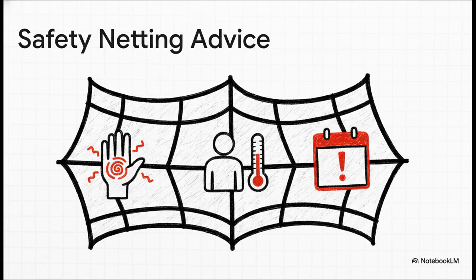And last but not least, your safety netting advice. This is not just saying come back if you feel worse. You have to be super specific. Tell the patient exactly what to look for, like redness spreading from the wound or if they start to feel feverish, and tell them exactly what to do and where to go if those things happen.